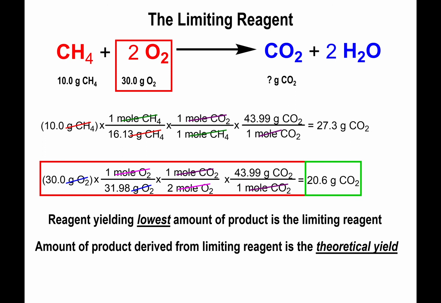And one more thing that I'll say before I end the video, when you're asked for the limiting reactant or to identify the limiting reactant, as the name implies, this has to be a reactant. Don't ever say when asked this question that the limiting reactant is the 20.6 grams of CO2. First of all, CO2 is not a reactant, so I won't take that answer as a correct one. The limiting reactant is indeed O2, because O2 is the reactant from which you started the entire conversion that led to the 20.6 grams of CO2.